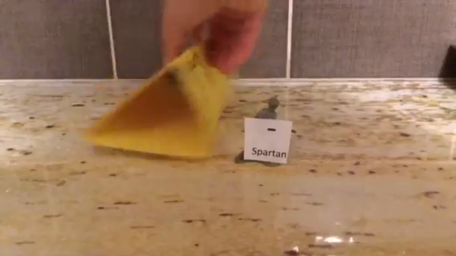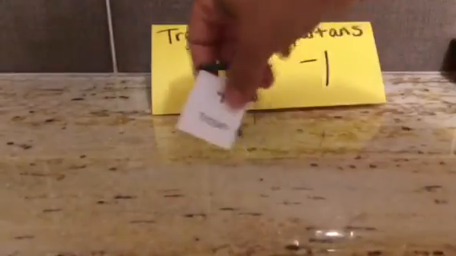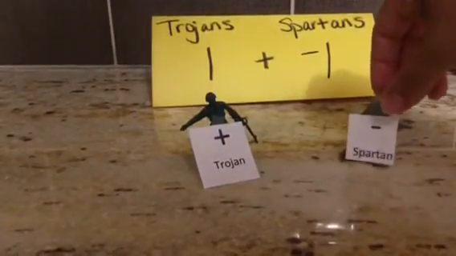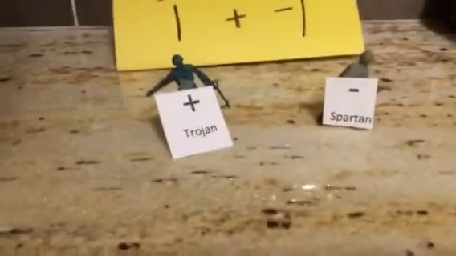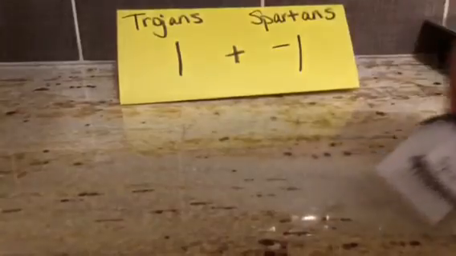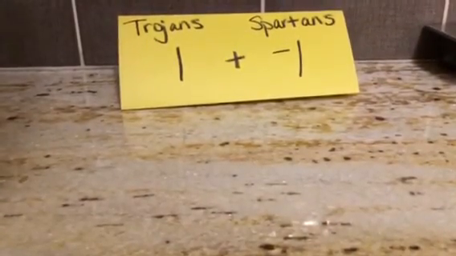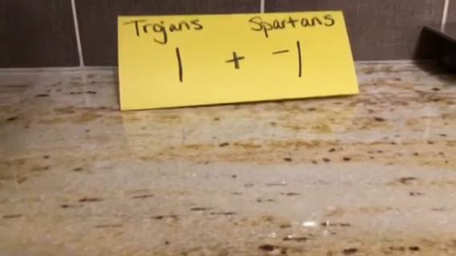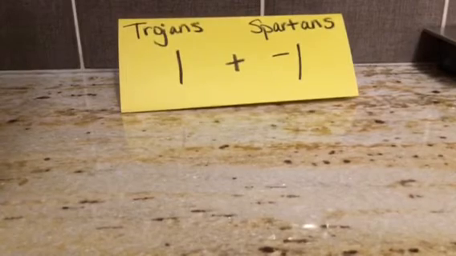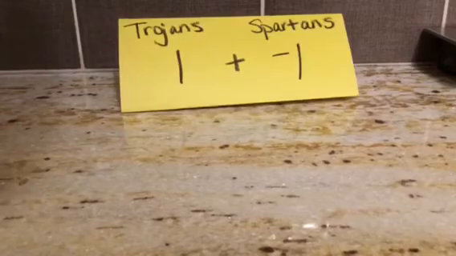My last example. Here's the big battle between Hector and Achilles. We have 1 Trojan, Prince Hector, and 1 Spartan, Achilles. They match up. Now in the real battle, Achilles wins. Not to ruin it for you, but it makes 0. So 1 plus -1 is 0. Now in the real war, the horse goes in and the Spartans really just destroy the Trojans, but hey, it works for positives and negatives.